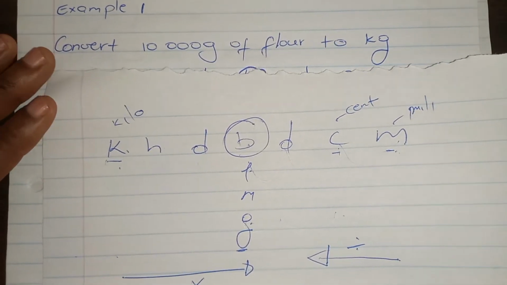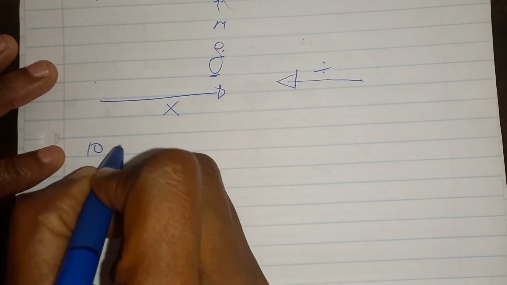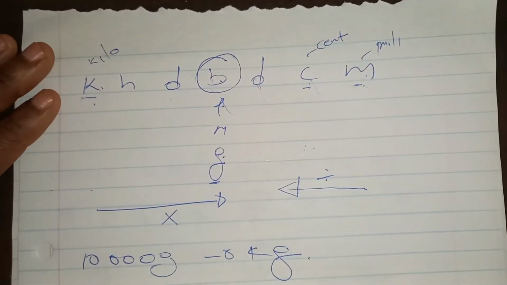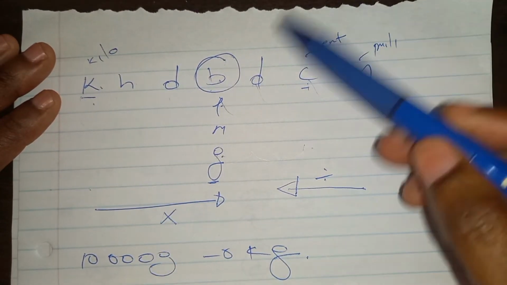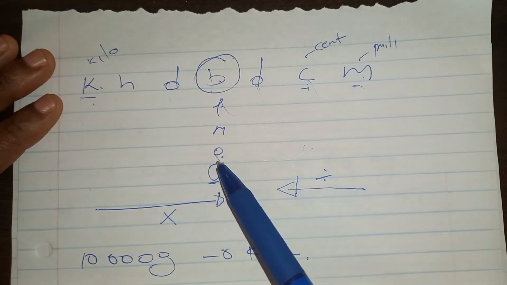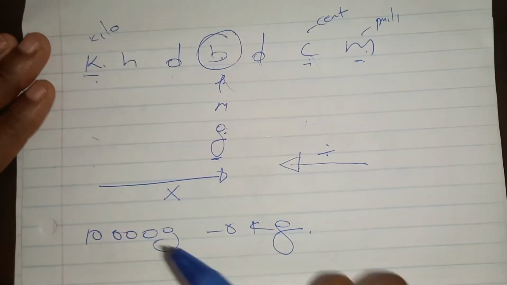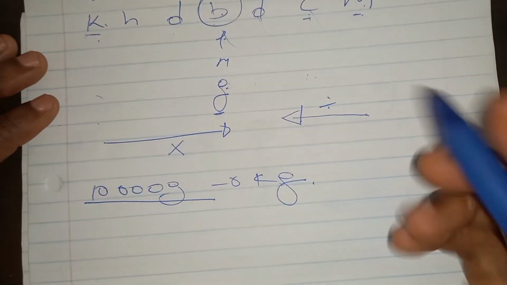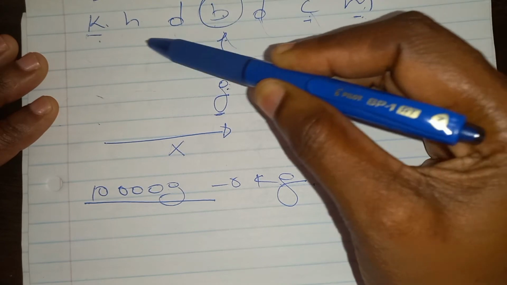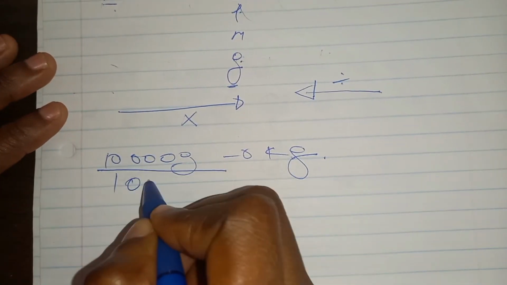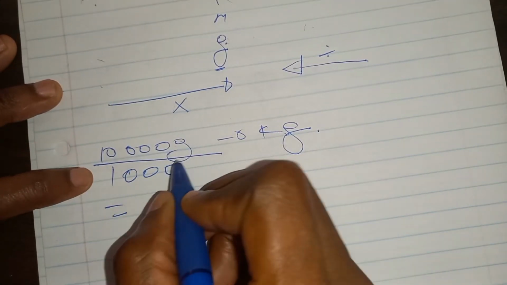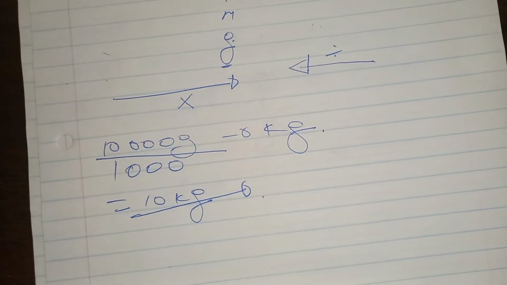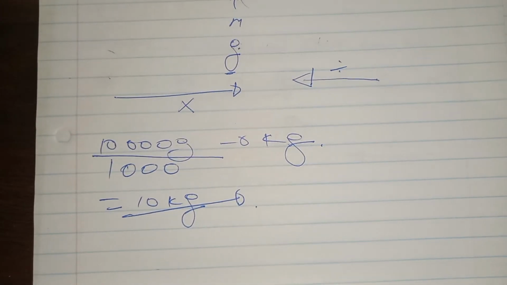So you're converting 10,000 grams to kilograms. Okay, so it's grams, and what I'm going to do is convert them to kilograms. So I already know that we are going to divide grams to kilograms. From small to big, we divide, and then we're just going to count the zeros, 1, 2, 3 zeros. Okay, it's 1,000, and therefore the answer is 10 kilograms. Done. Okay, let's try another one.